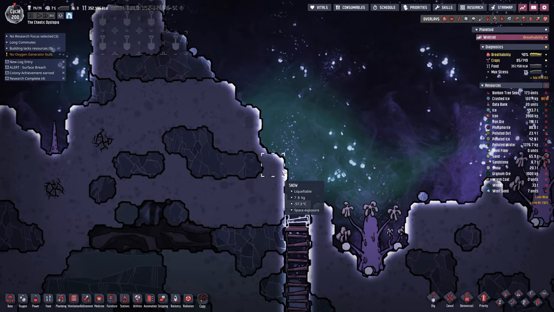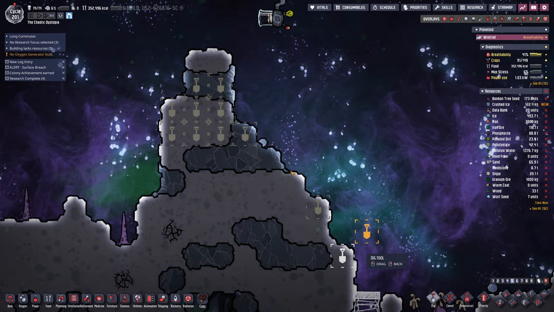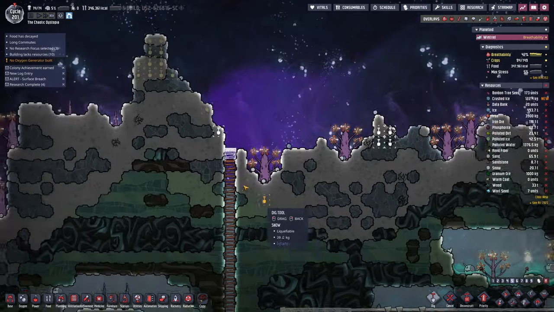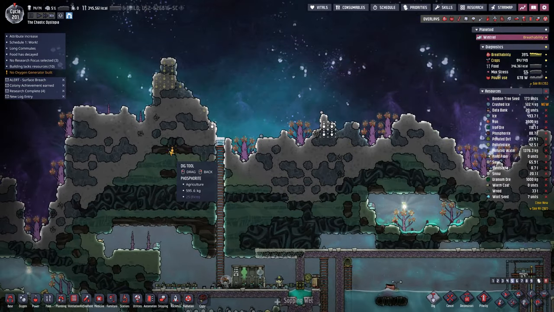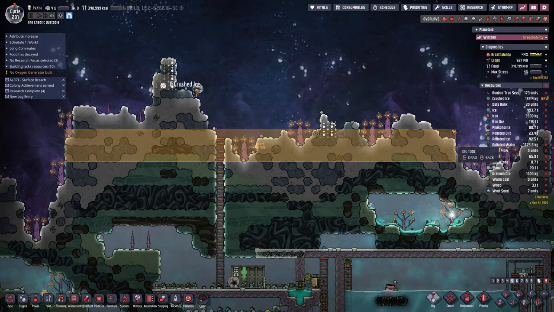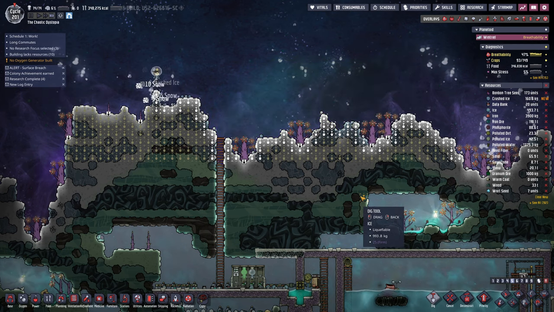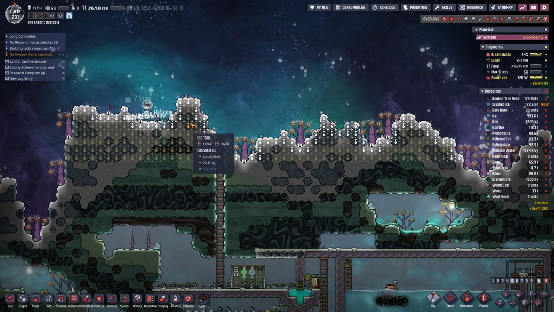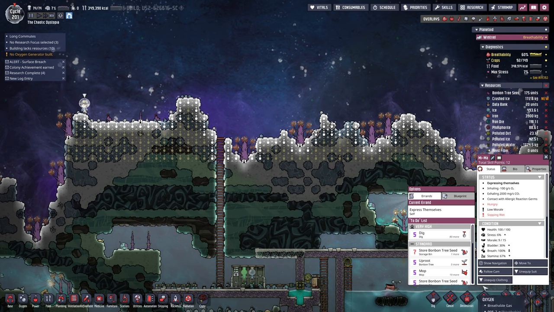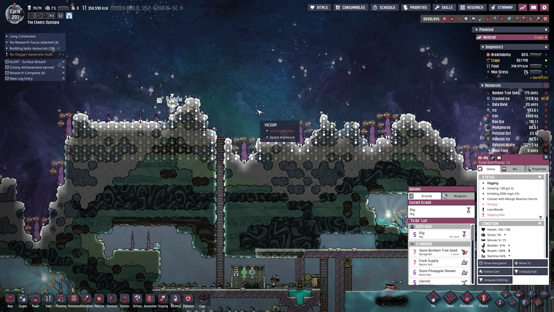Yay! Okay, so we need to dig there, dig there. We should be able to dig all this out. I kind of want to come up here and just flatten this. I'm thinking right about there. Yeah, we're going to flatten that completely. Hopefully you don't break yourself. Let's see if I can move him. Do that. There you go.